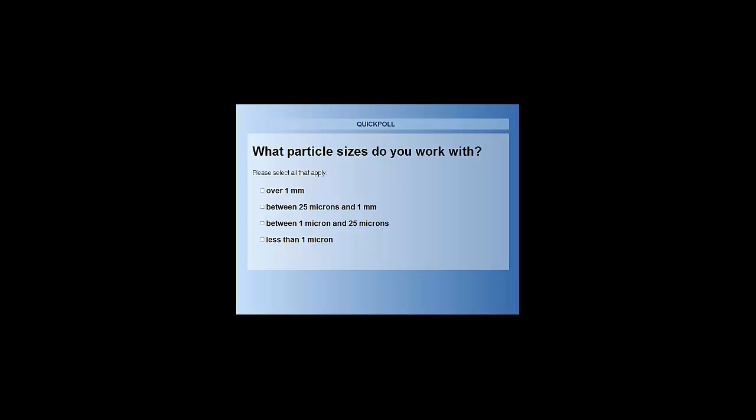So I've already covered the case of 25 microns and up, which is the Fraunhofer. Although I'll point out and recommend that you go ahead and use Mie scattering even for these larger particles. It is certainly not going to hurt you and can help you in some edge cases.